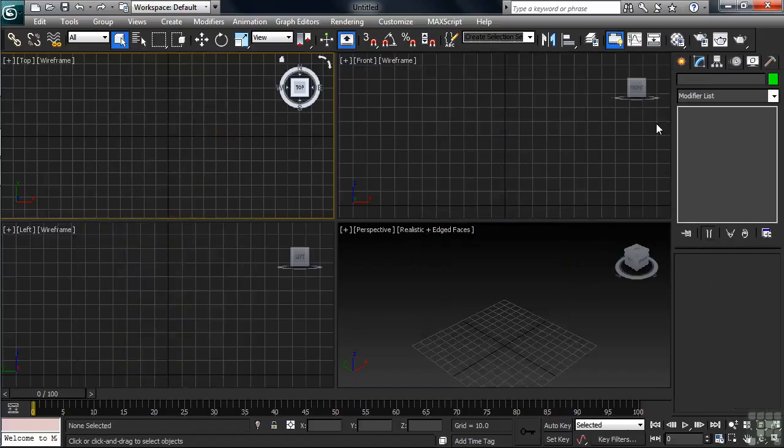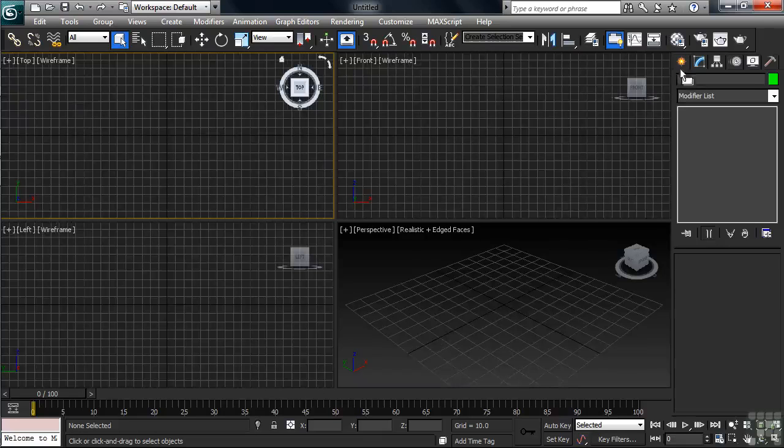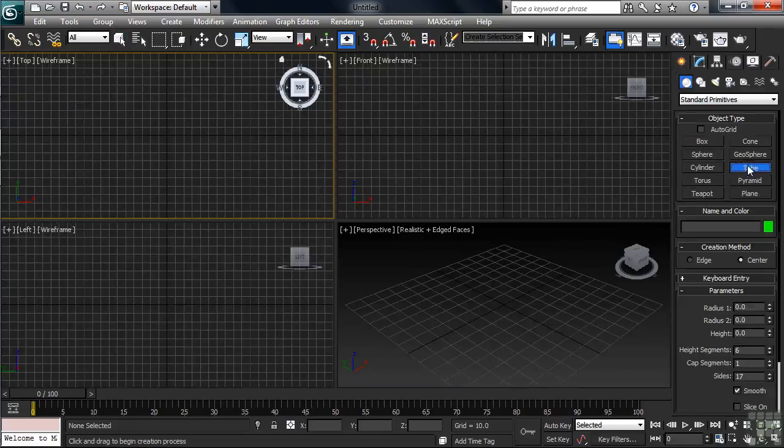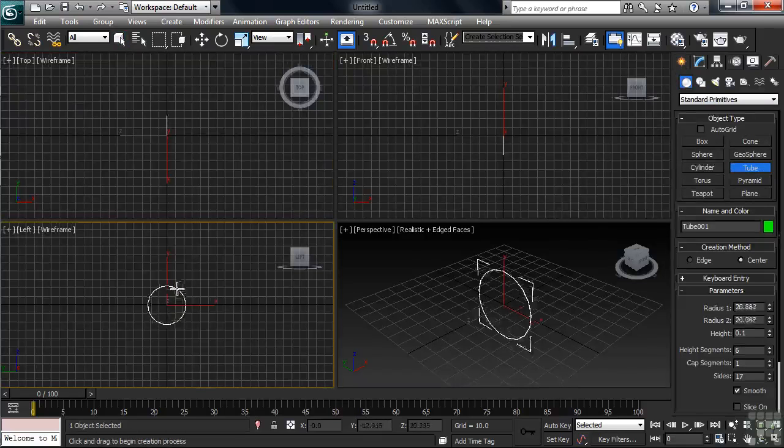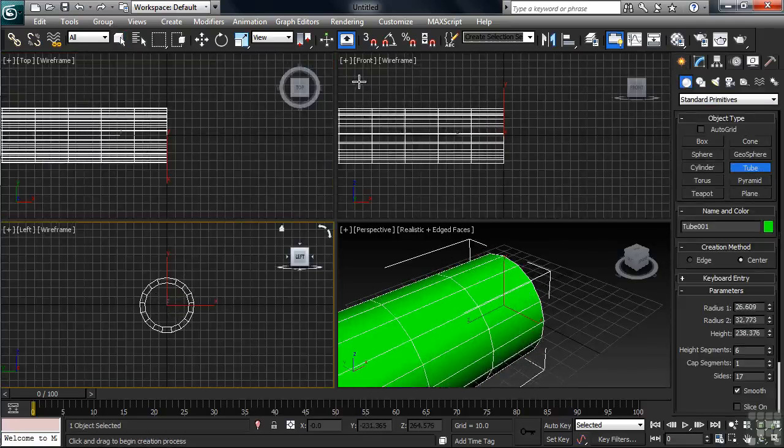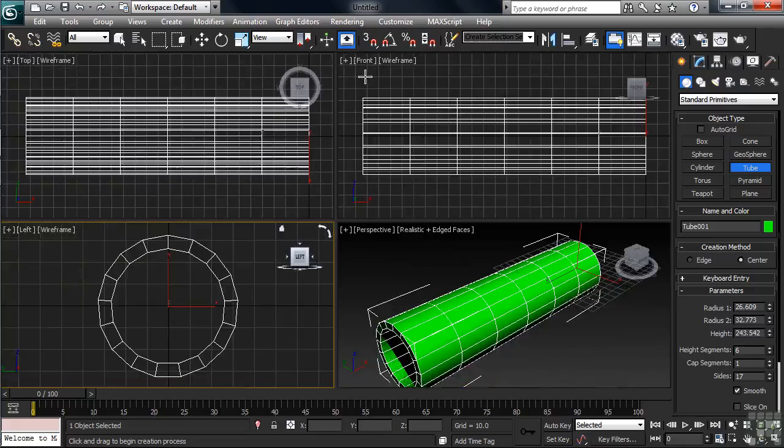Okay, let's try something. We're going to delete this tube, then make another one in the left-hand window. This time, in setting the height, give it a little extra length. Now, I know it's shooting off the side of the screen, but that's okay. Once we center things up, we'll have a full view of what we're working on. Once you've completed making the object, go ahead and center things up. Now, with the tube having been made in the left view, it takes on more of the look of maybe a sewer pipe. But watch this.